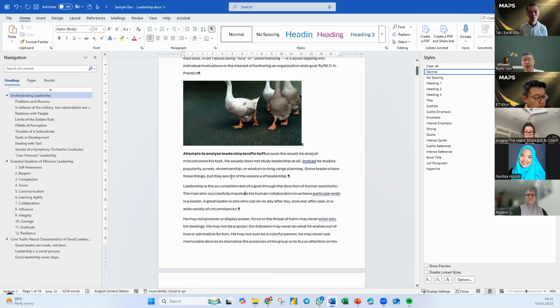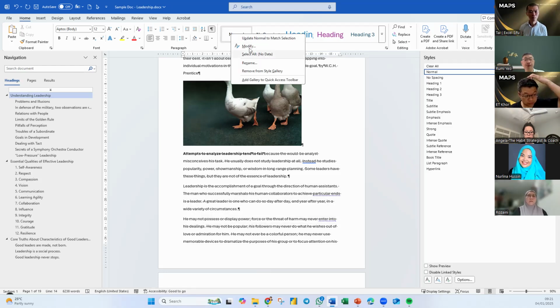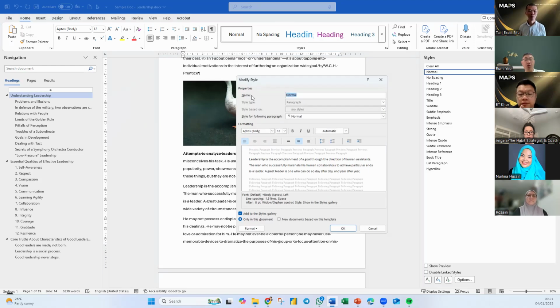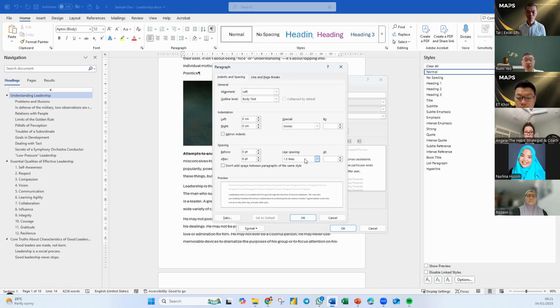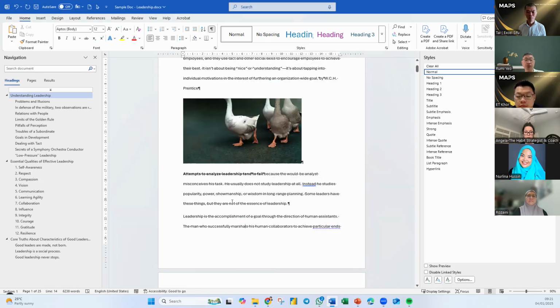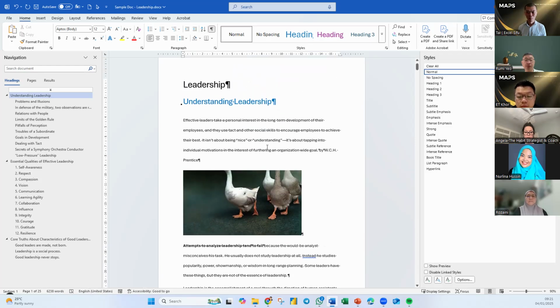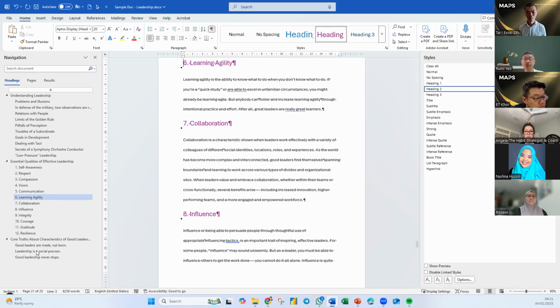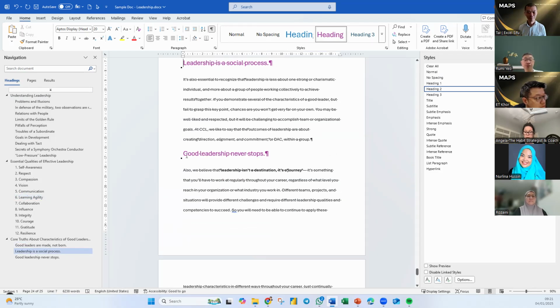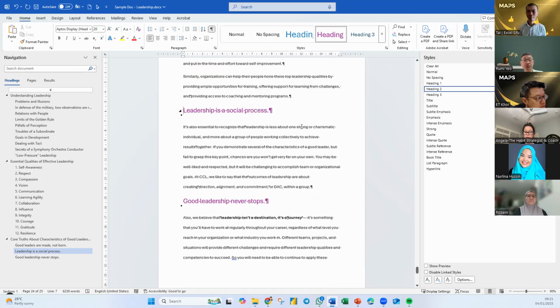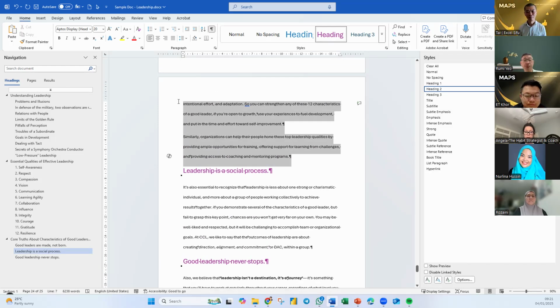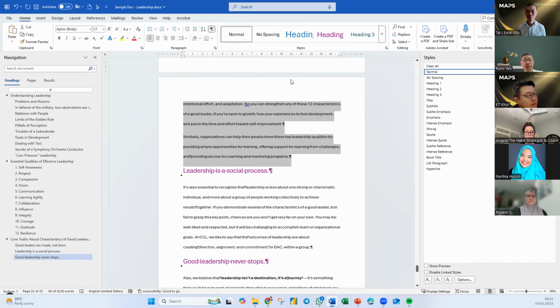So if I want to change the entire document to double spacing, just right click the Normal, modify, go to the format, paragraph, and I'll make it double spacing. There you go. It's all double spacing now. Okay, so it's quick. If I go to another page, everything is double spacing. I don't need to do this by highlighting. You know, that takes up a lot of time.